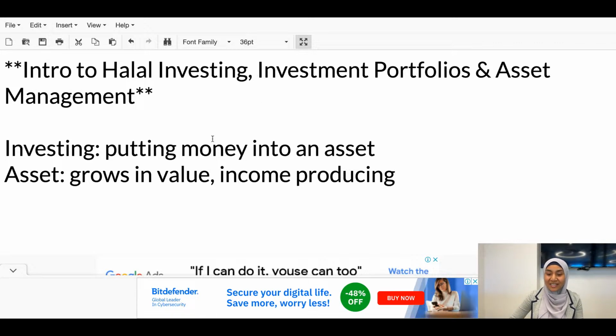So that's the first thing: investing is ultimately putting your money towards an asset, and it's only an asset if it is growing in value or has the potential to grow in value. It's like a business, something you might invest in that has potential to grow. But obviously one business is not the same as every business. Some might be struggling, while some might be thriving. So those are very basic ideas of what investing is.